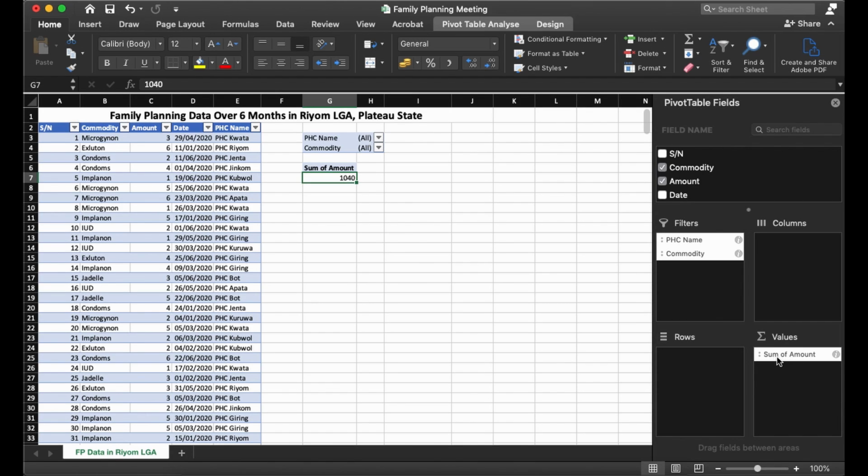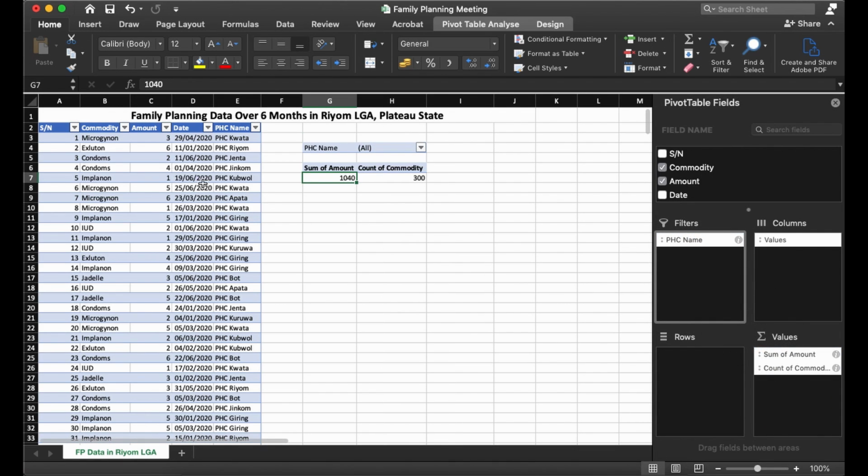Now we notice also that when we dragged the commodity down here, the commodity is text. And so what Excel does automatically, instead of doing a sum, because you cannot sum text, is a count of the occurrence of the text that we have in commodity.